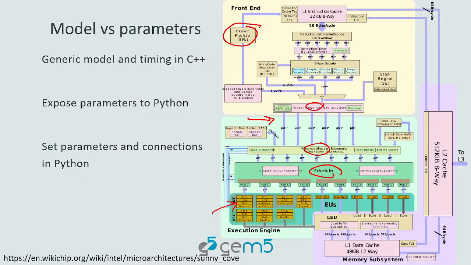So you have this model which can take parameters. And the parameters that you allow for your model are going to be specified in Python, and then you also set up which values to use in the Python run script. Questions on the difference between a model and a parameter, and a generic model versus an instance? Okay.